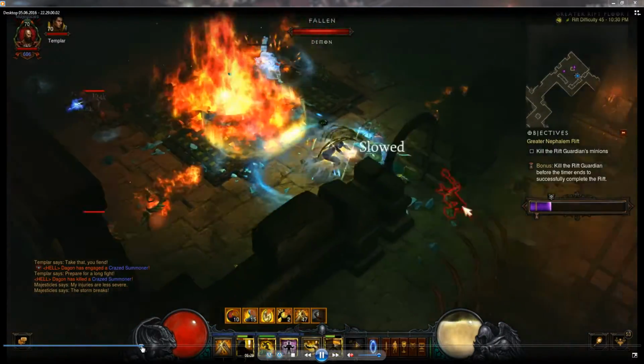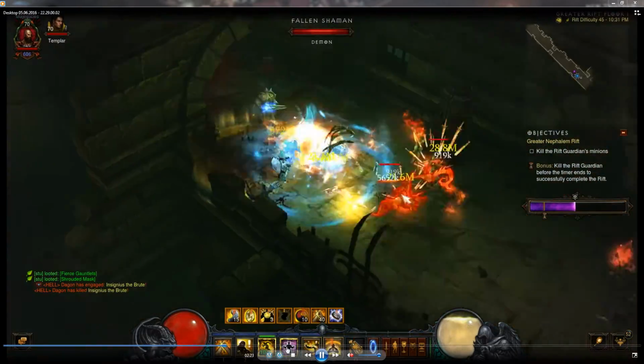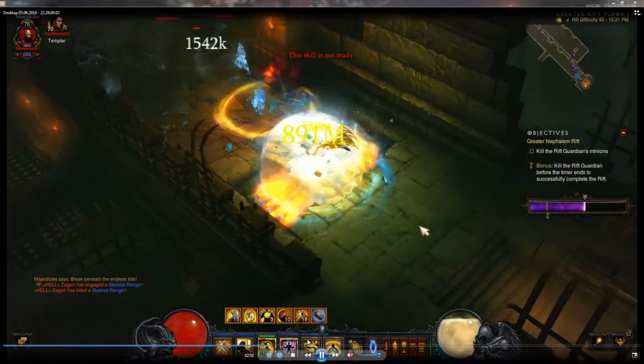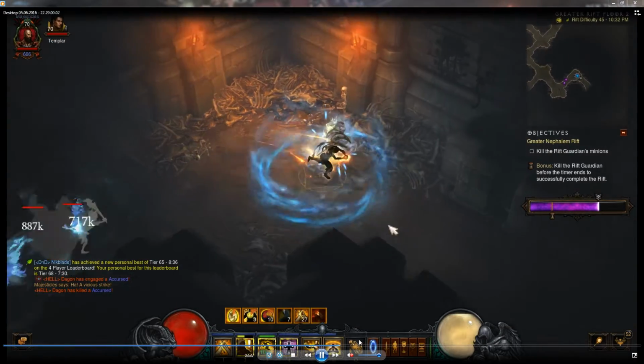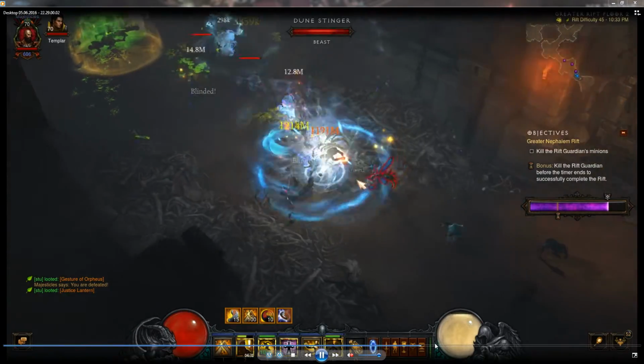Let's see. Skip ahead. I've done rifts, and when I get a good rift I can do it in 3 minutes or under. A lot of them are averaging out around 5 minutes, but I'm just kind of chilling at home after work. And so we'll come down here.